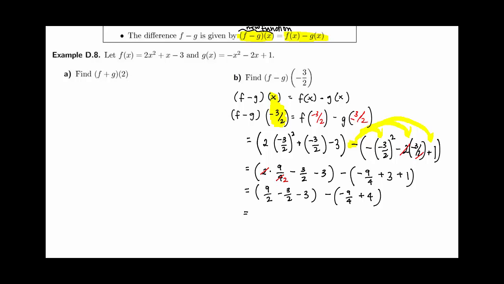Combining like terms in the first parentheses: 9 minus 3 is 6, keep the denominator the same, so I get 6 halves, which is really just 3, minus 3, minus a negative 9 fourths which is plus 9 fourths, minus a positive 4 which is minus 4.